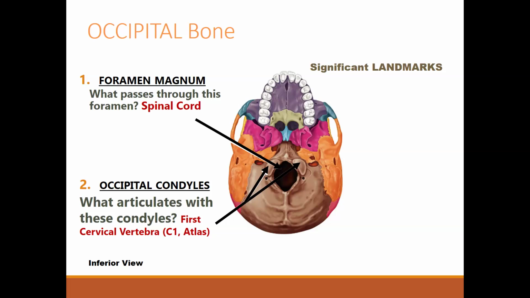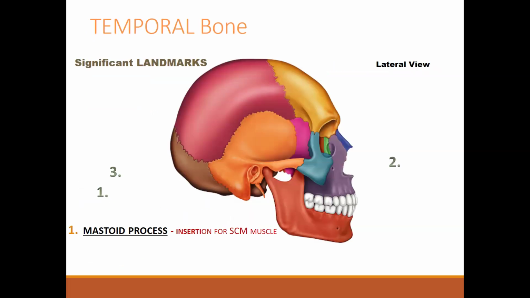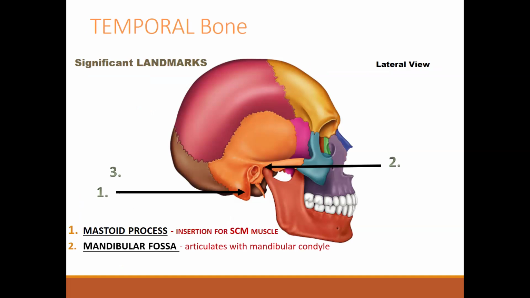Okay. Next up, the temporal bone. We want to know this one right around the ear. We've got a few landmarks. The primary landmark is going to be the mastoid process. So find that on your skull right now. It's that big bony process. When I say process, it means something that sticks out, right behind the ear. So as long as your finger's behind your ear, you're feeling the mastoid process. So you should know this is on the temporal bone, right?